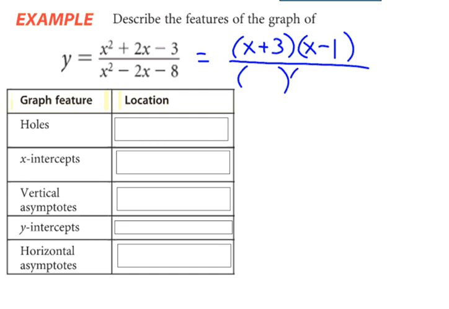Next, we're going to factor the denominator. Again, the second sign is negative, so we automatically have a plus and a minus. x squared factors into x times x. 8 factors into 8 times 1 or 4 times 2. So we have to decide which pair of factors we want. Since we need a negative 2x as that middle term, 8 and 1 won't get that done for us. So let's use the 4 and the 2, and put the 4 with the negative and the 2 with the positive.